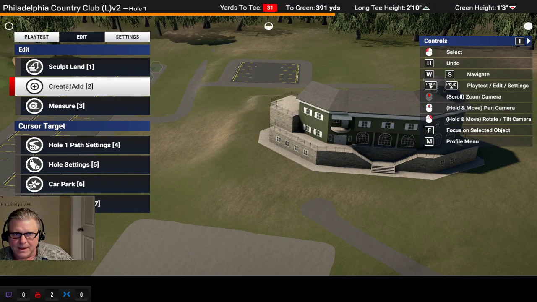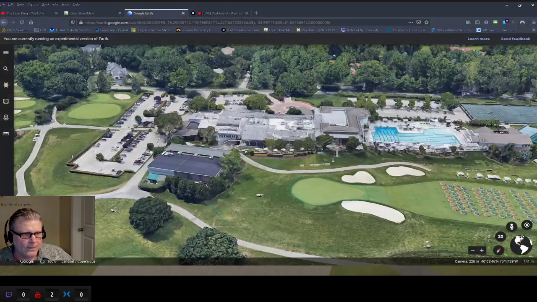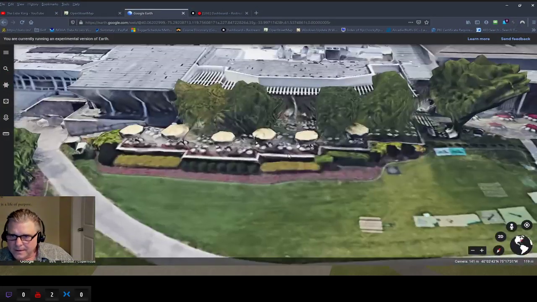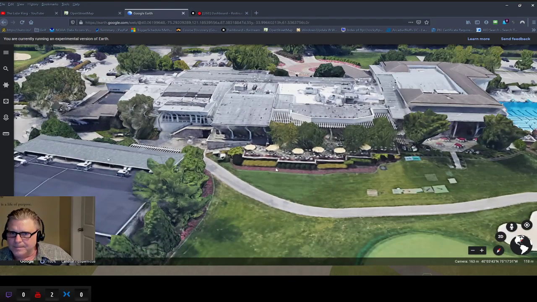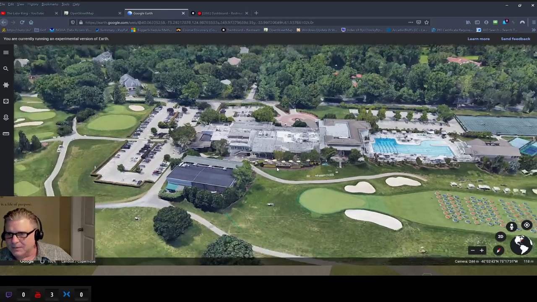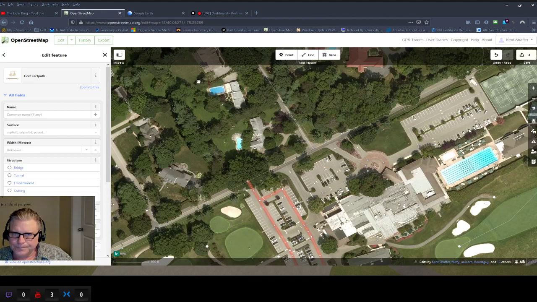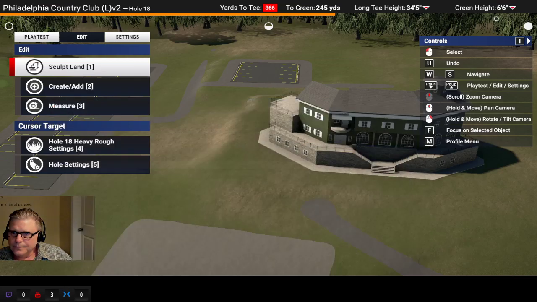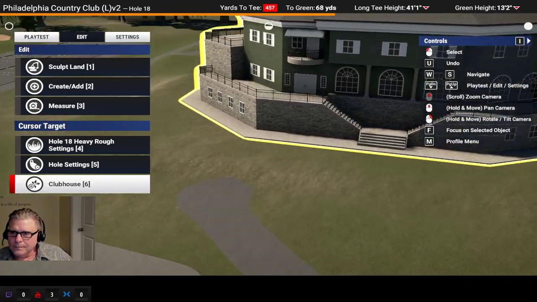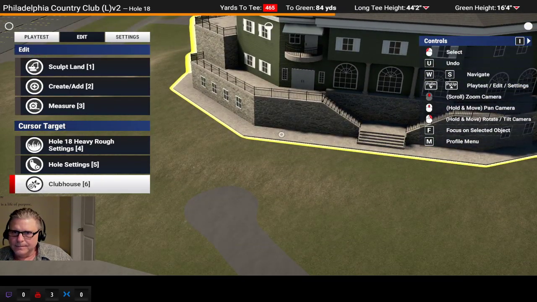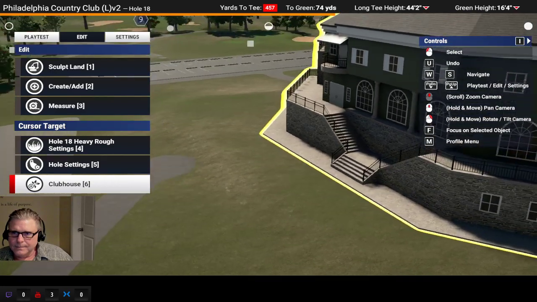And then I'll probably end up, because if I look at Google Earth, they've got like a flower bed type thing, so I'll probably end up putting a wall there and put a patio and all that.